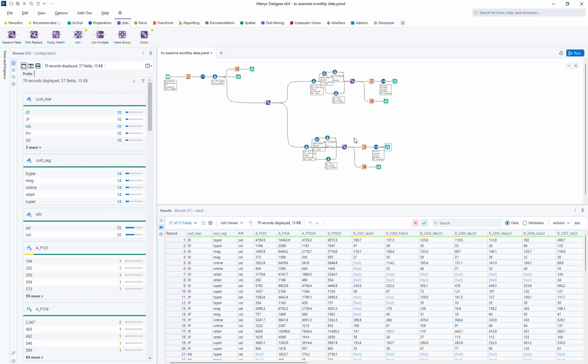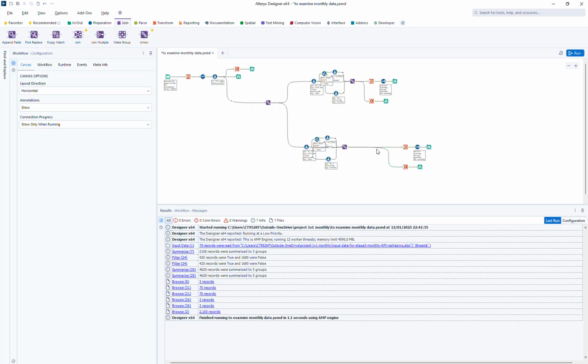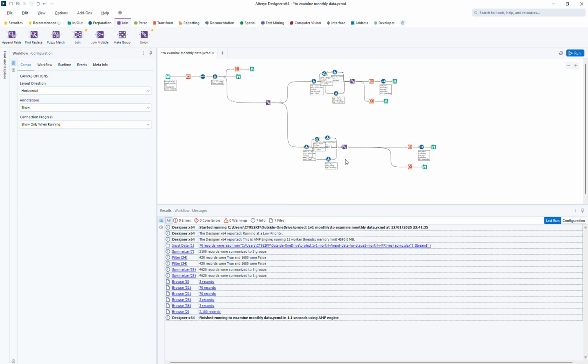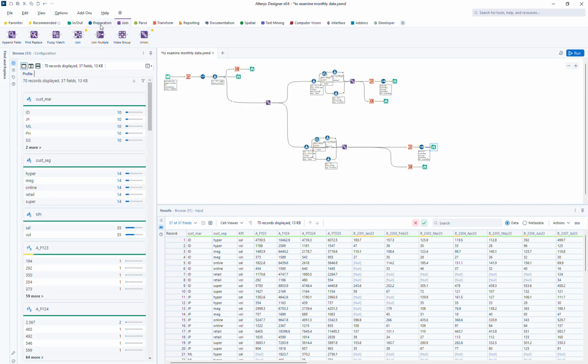So the trick is you insert a block in here between these two, and after you add the block, the pivoting tool will add the row in here. So let us start with the grouping, or in this case the pivoting tool.